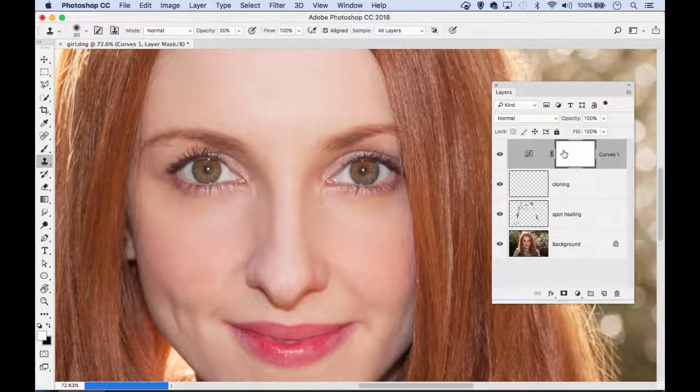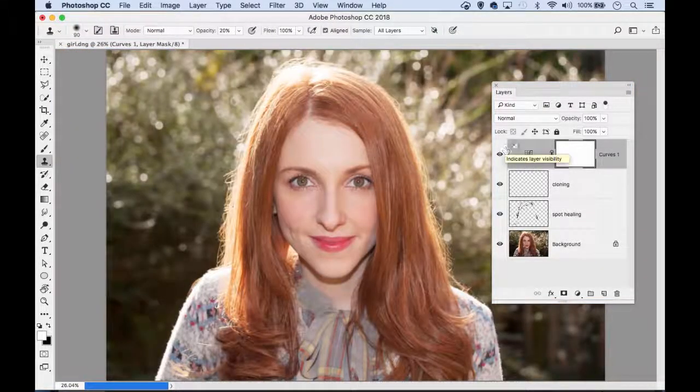It's a mask thumbnail here, and because it's entirely white, that means that the adjustment is completely visible across all parts of my image. In fact, if we zoom out to full screen, you can see how that adjustment affects my whole image. But what we can do is change this box here. If we make it completely black, then our entire adjustment is going to be hidden behind a layer mask. So to change it to black, all I need to do here is invert it with a keyboard shortcut.